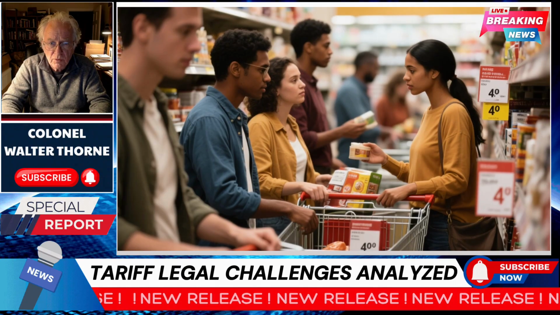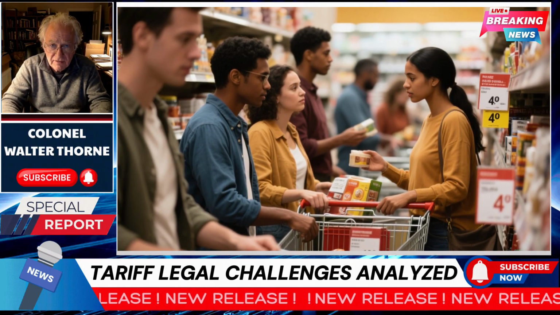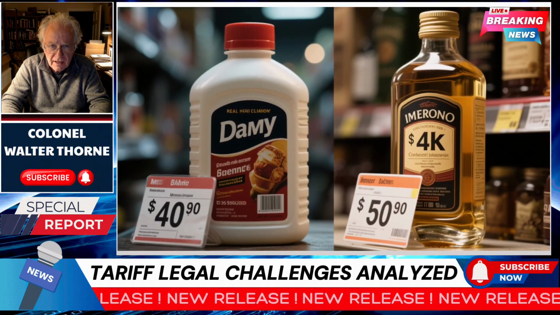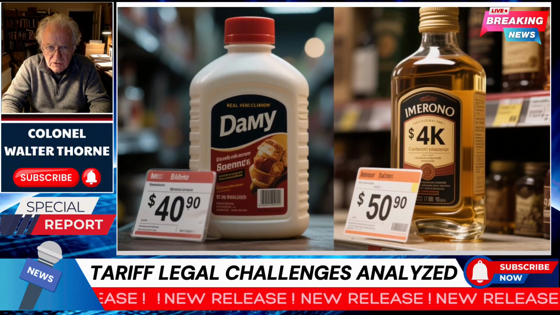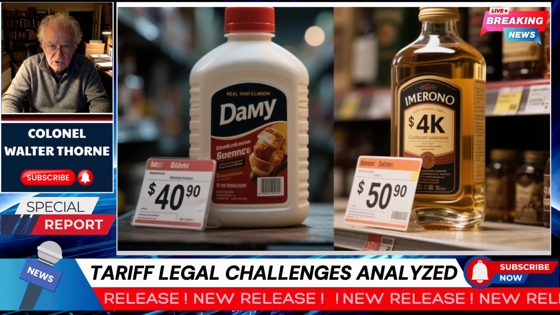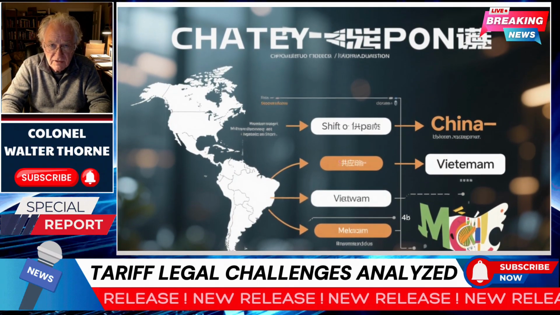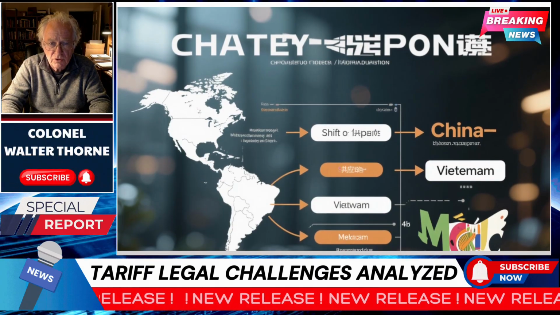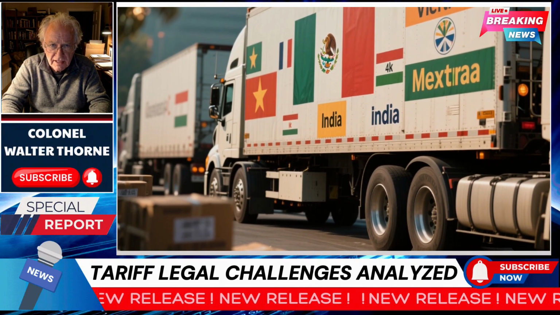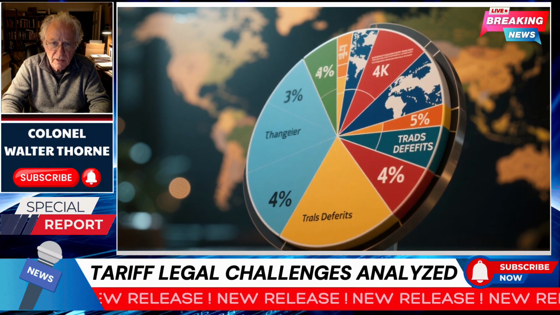Imports continued but originated from Vietnam, Mexico, India, and other locations. The trade deficit with these countries increased while the China deficit decreased. Third, economic theory suggests that trade deficits reflect broader macroeconomic factors, including the relationship between national savings and investment. The United States has lower national savings rates than investment rates, requiring capital inflows from abroad. These capital inflows have accounting counterparts in trade deficits. Tariffs do not directly address these macroeconomic fundamentals.